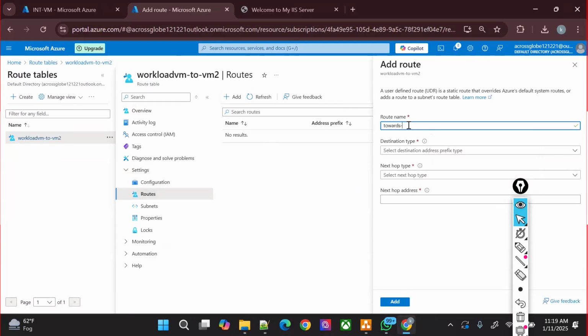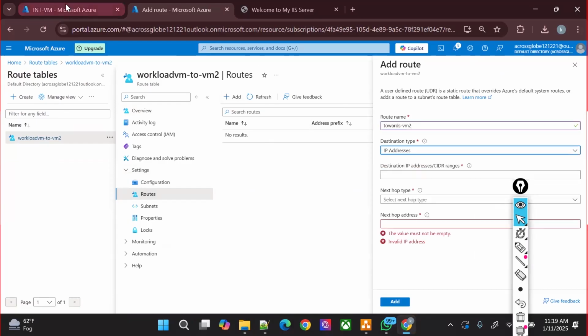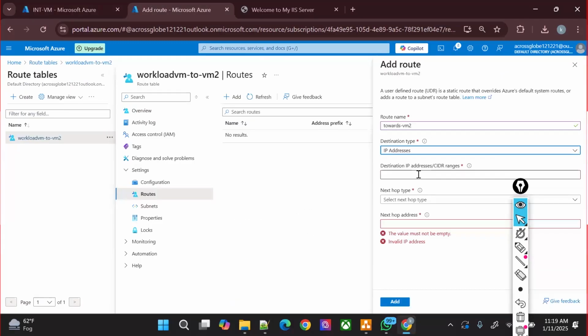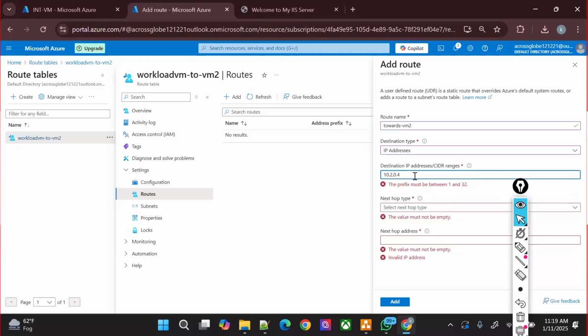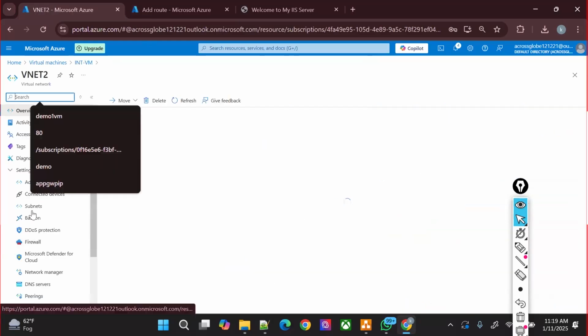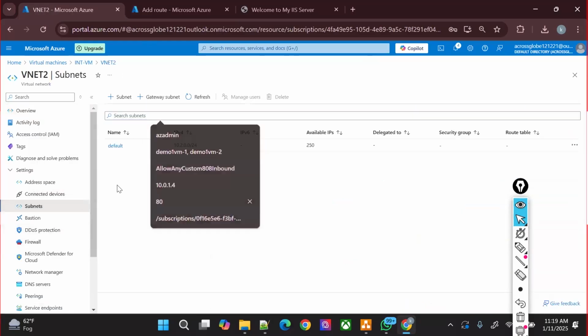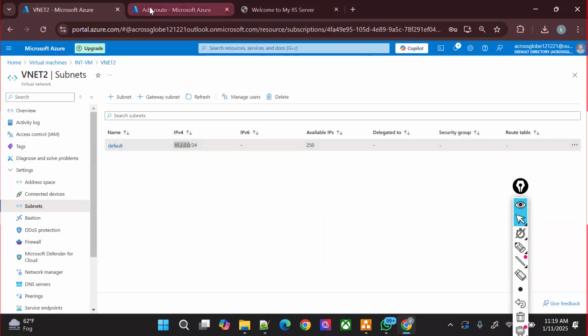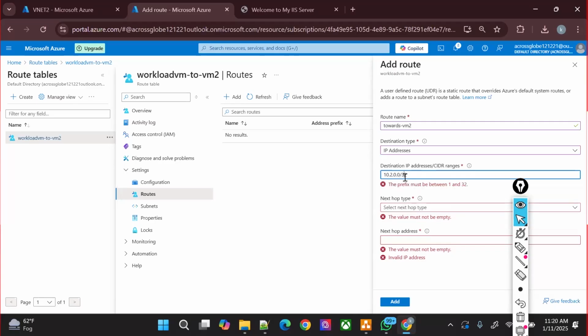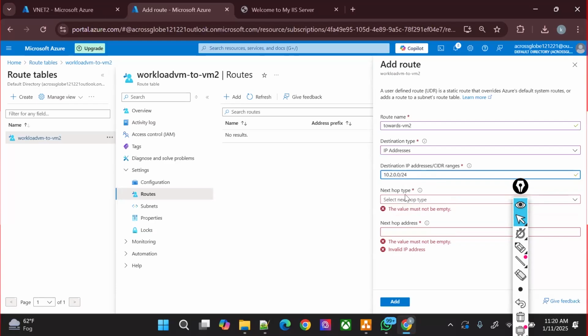Towards, let's say, VM2. Okay, towards VM2. What is the VM2 IP address? My VM2 private IP address is 10.2.0.4. Anything which is 10.2.0.4, I'm specifying that actual route here, right? For the firewall I allowed everything, but here I'm specifying the actual route. Well, let's do one thing. Specify the entire subnet or entire VNet. So what is there? 10.2.0.0/24. Okay.